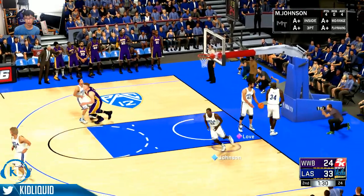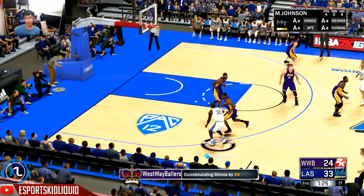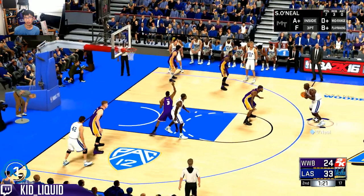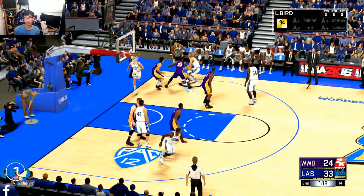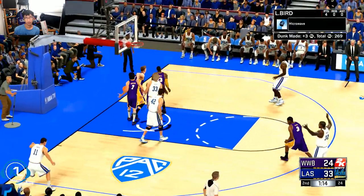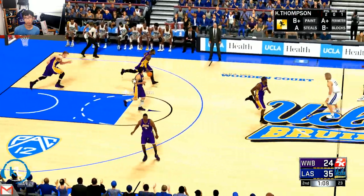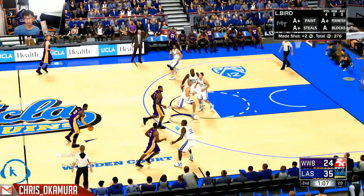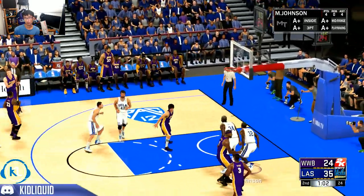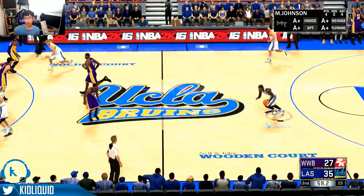For 3, Maravich. From beyond the arc and then some. Maravich has got a pair of triples in the second now for San Diego. Johnson kicks to Shaq. Oh, and the jam by Bird. Ooh, that's as forceful a finish as you're ever going to see out of this guy. Well, gee, it adds now to their lead in spectacular fashion. And, you know, that lead's only going to grow if they're not prepared to defend a little more staunchly than that.